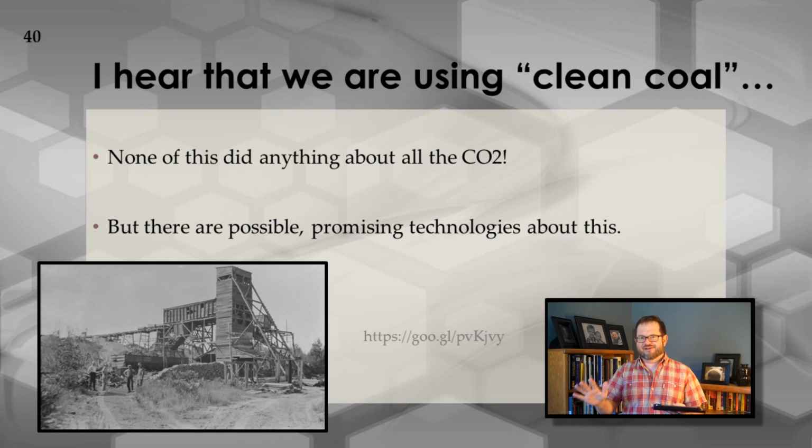But none of this has done anything about the carbon dioxide, right? You put in 1 million tons of coal over the course of this day, and you're going to put about 1 million tons of carbon dioxide back out into the atmosphere, okay? Doesn't quite exactly balance, but it's pretty close. And that's, from a climate point of view, the problem, right? We need to figure out what we're going to do about carbon dioxide.